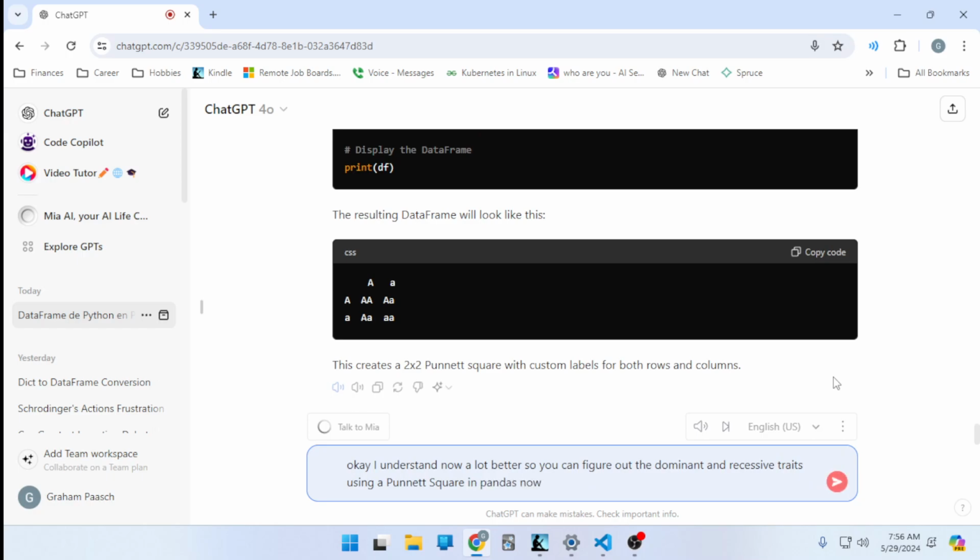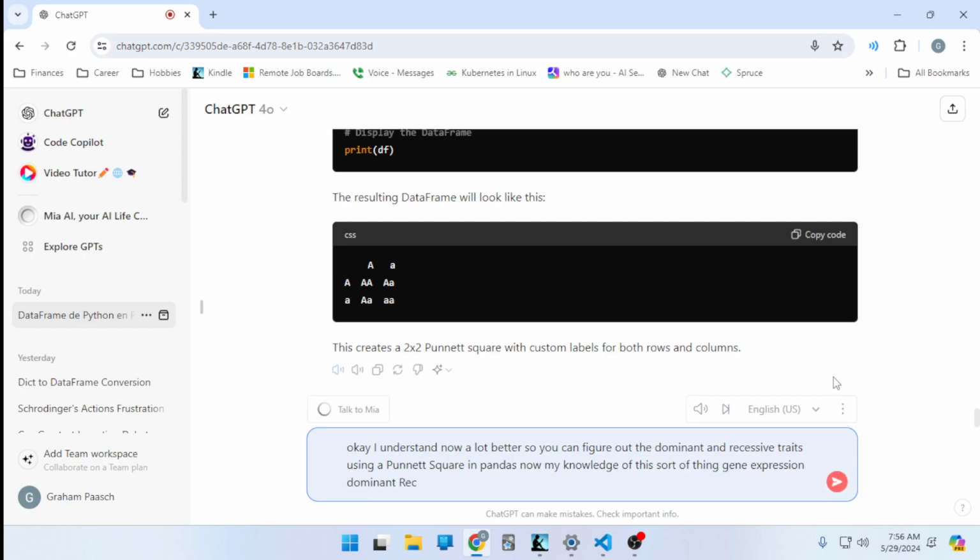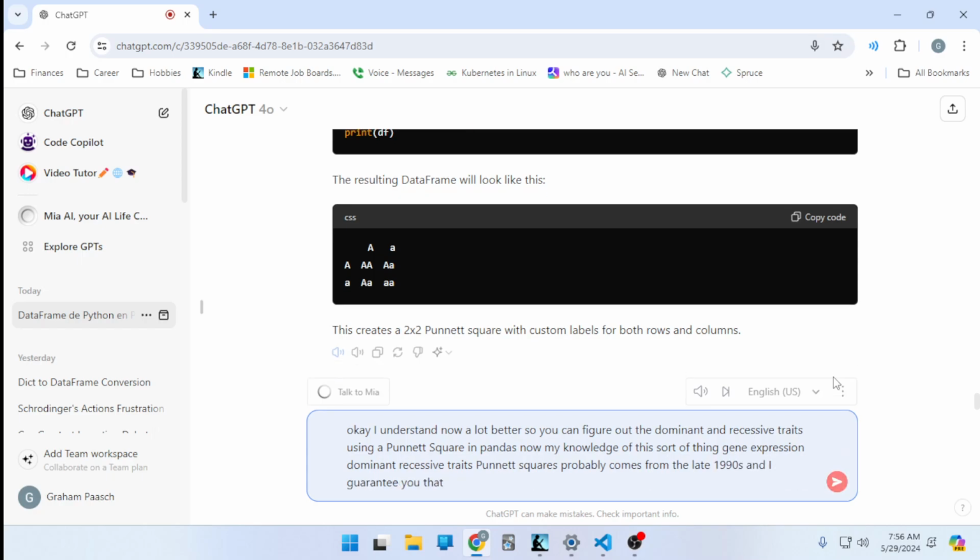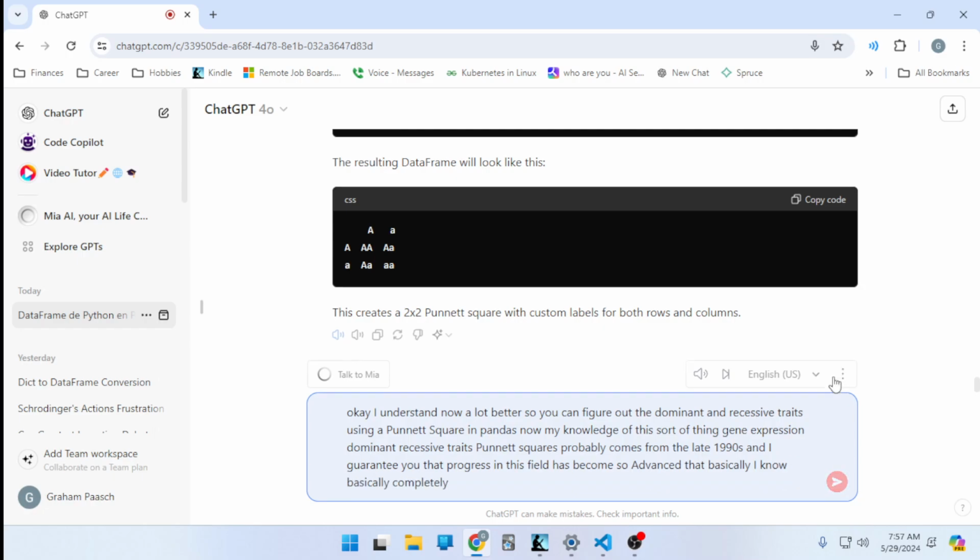Now, my knowledge of this sort of thing, gene expression, dominant recessive traits, Punnett squares, probably comes from the late 1990s. And I guarantee you that progress in this field has become so advanced that I know completely incorrect information about this whole thing at this point.